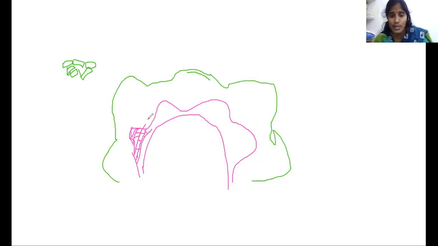Next, about longitudinally elongated sclerenchyma. You have to fill this gap with the longitudinally elongated sclerenchyma. Here I am using another color just for differentiation, but it is also lignified, so it will also be pink. Just draw one circle. Okay, circle and dot, circle and dot. Don't leave any space in between this. Circle and one dot, circle and one dot.